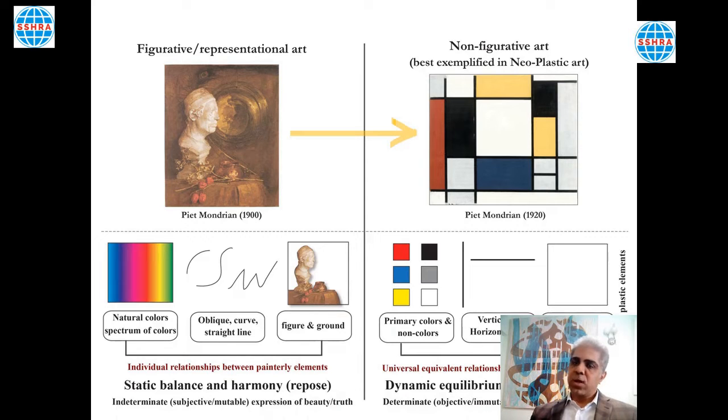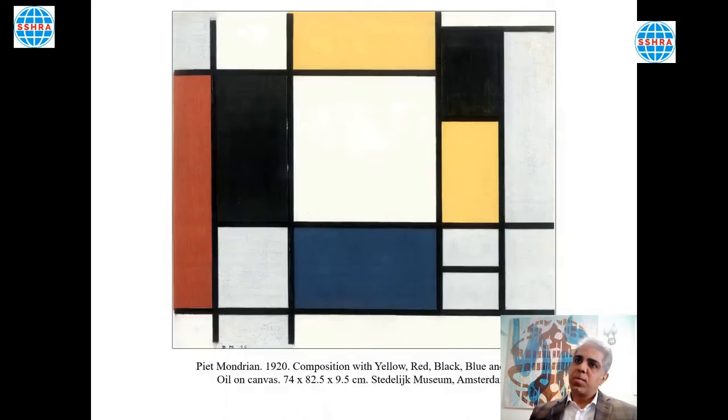I don't want to discuss this a lot because my PhD thesis is about Piet Mondrian, and this article is about aesthetic experience. I chose Piet Mondrian as a case study, as the best paradigm of modern art for my study, because it represents the best example of what I'm going to show in my article.